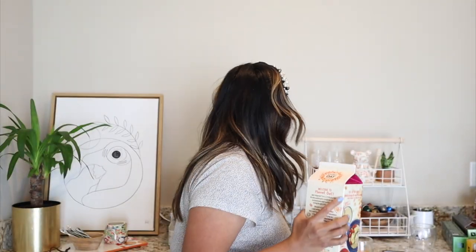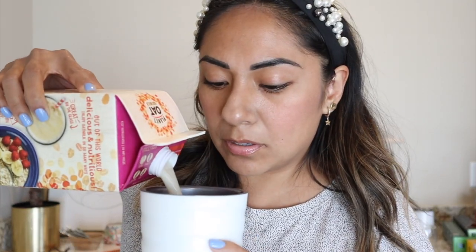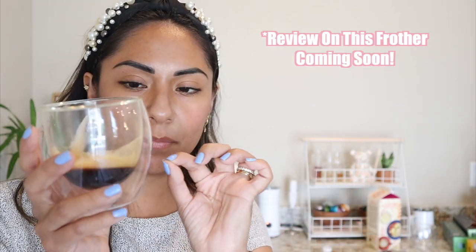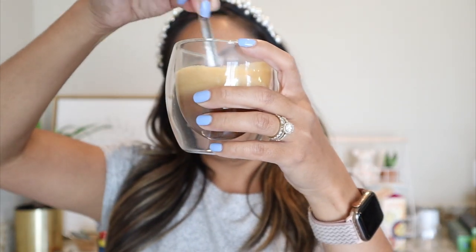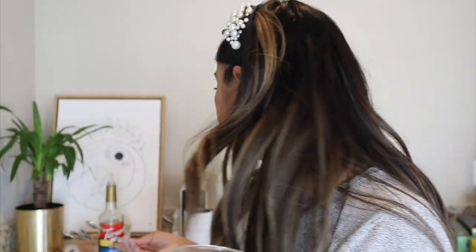Let's add some milk. I'm using Planet Oat oat milk, the unsweetened version, and I'm just going to throw it in my frother. Since I'm only adding a little bit of milk, I always use the less-froth setting — I don't want the froth to overpower the coffee. Sometimes I turn it off even earlier than it does on its own. We have our little bit of coffee here and I'm just going to add the milk, get a spoon, and mix it all in — and this is without syrup or sweeteners.